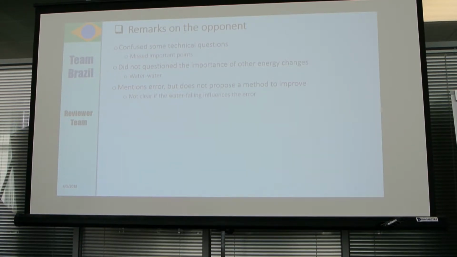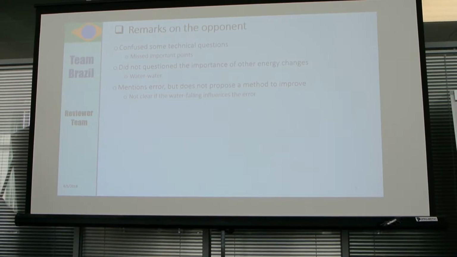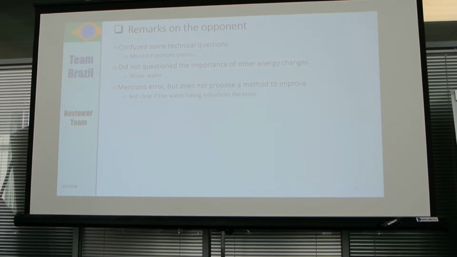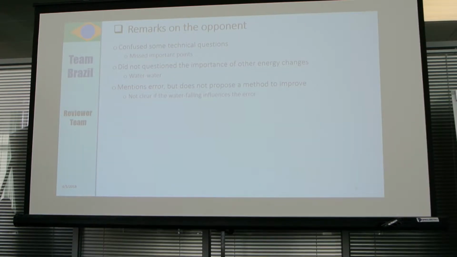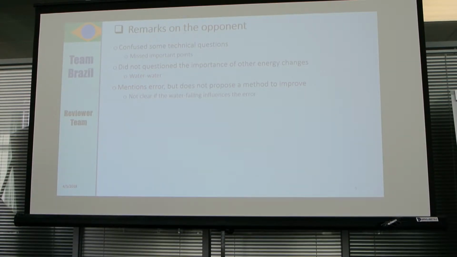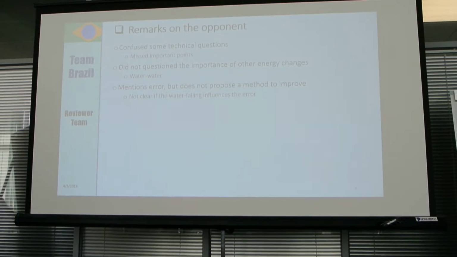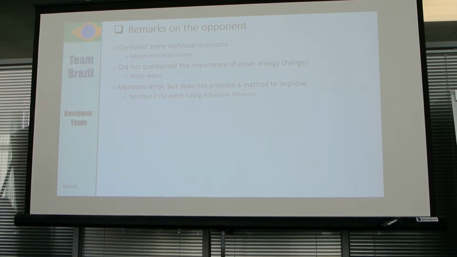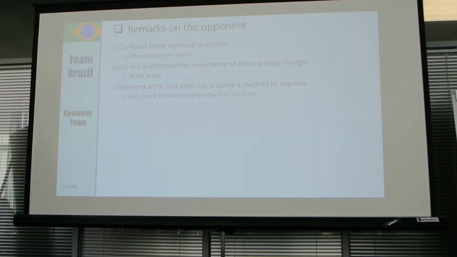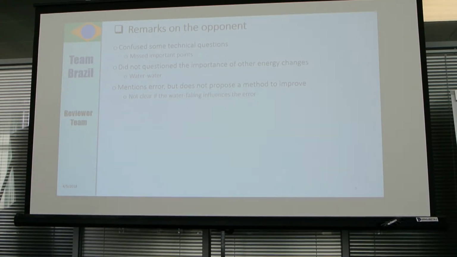It has confused some technical questions, so there are some important points that we want to discuss now. He did not question the importance of the energy changes from water. Is it only bubbles? Is there another thing that's happening? Let's start from this. He has mentioned errors, but does not propose a method to improve it, which is quite important, but I believe it's the lack of time, so we can do it now. I'm not clear if the waterfall influences the error; the transient regime will influence the error too.